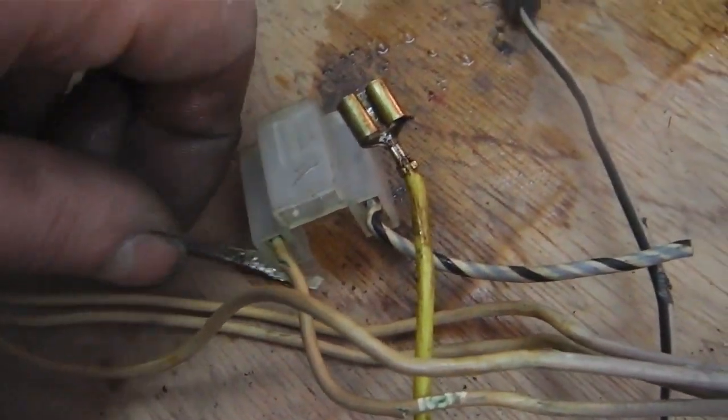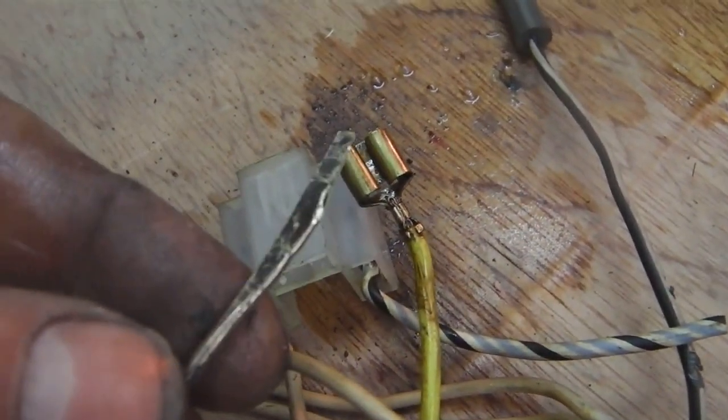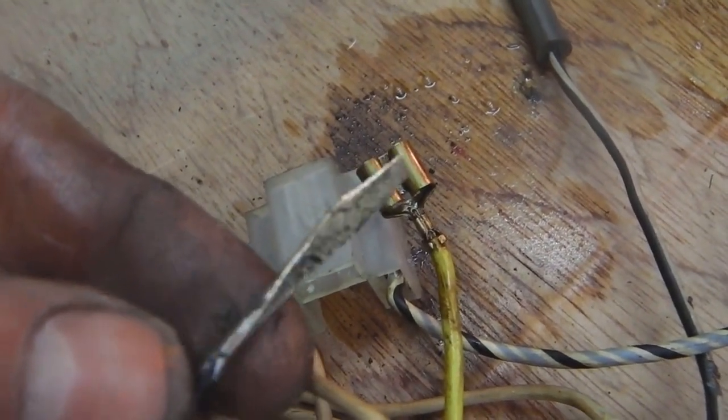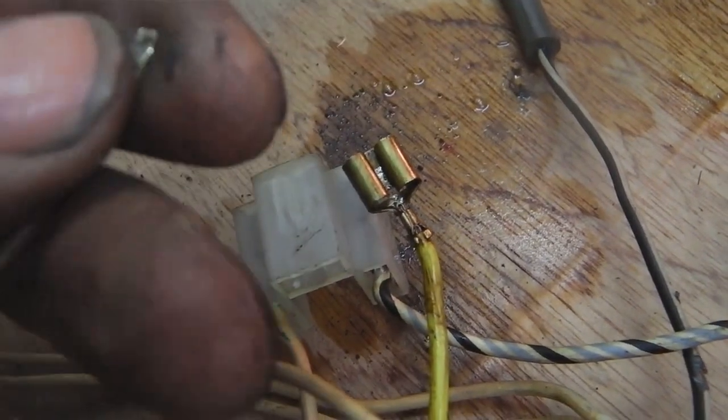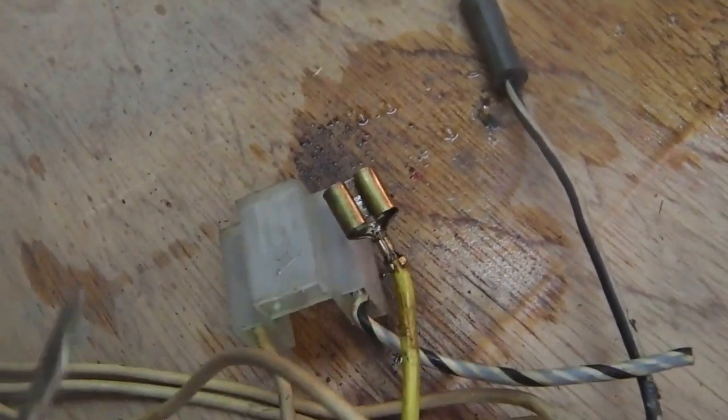Took that out of the damaged socket now. Used a flattened down brazing rod, hammered it down on an anvil on the RSJ. That makes a nice strong hook which you can insert into the block to push down the release pin. See that release tang? Then you can get your wires out easy.